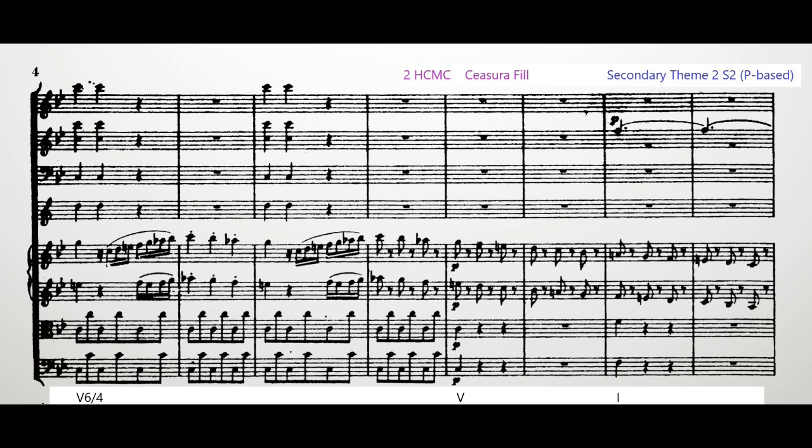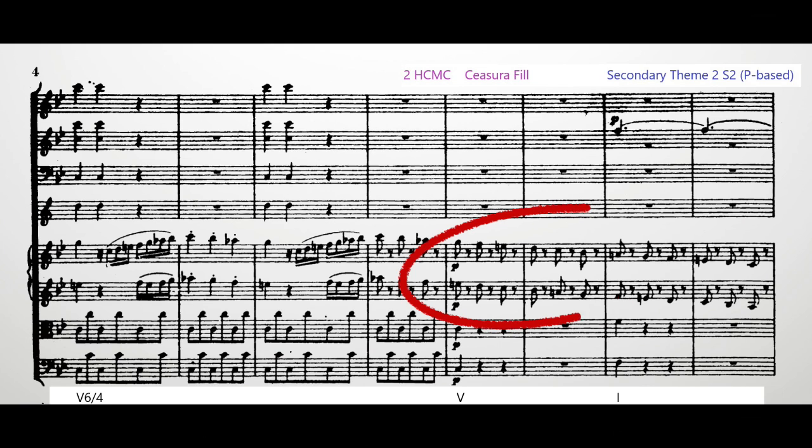Narratively, I believe this initial S theme represents the dark undercurrent that has been foreshadowed by the slow introduction and the P theme with their hints at minor modes. Fortunately, this theme quickly loses initiative and, after a brief transition, opens a new medial caesura, this time with caesura fill. Caesura fill is a technique of sonically connecting the transition to a new theme.